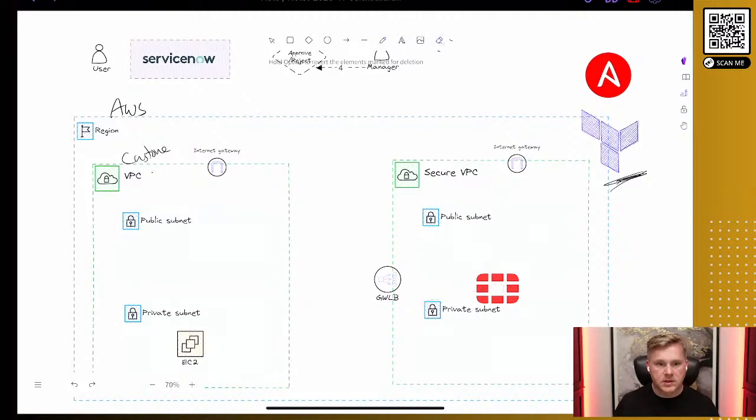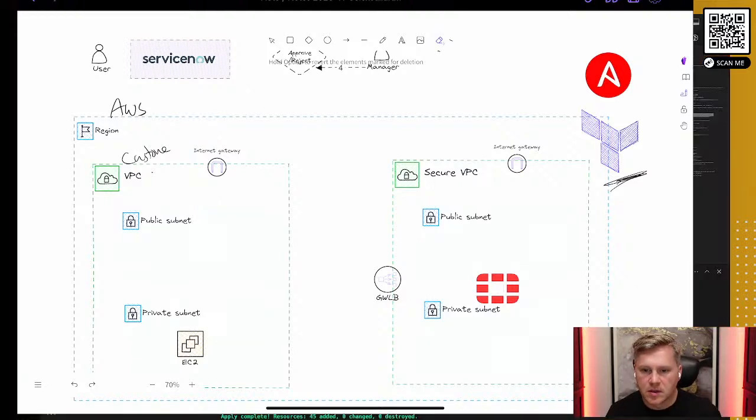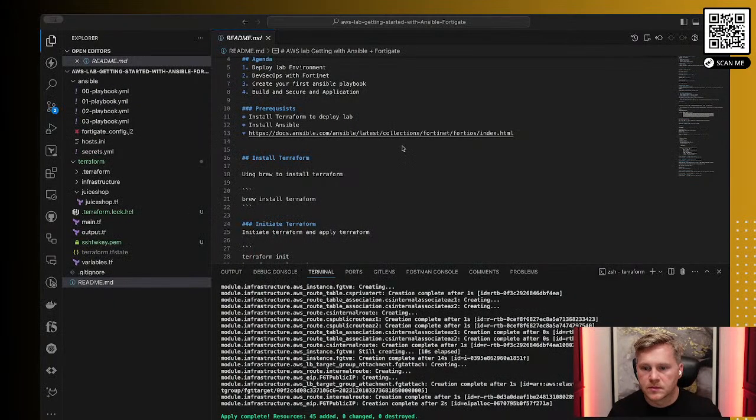So let's jump into VS Code here and show you how this looks. The first thing we did, inside of our GitHub repo, is deploy the environment with Terraform.